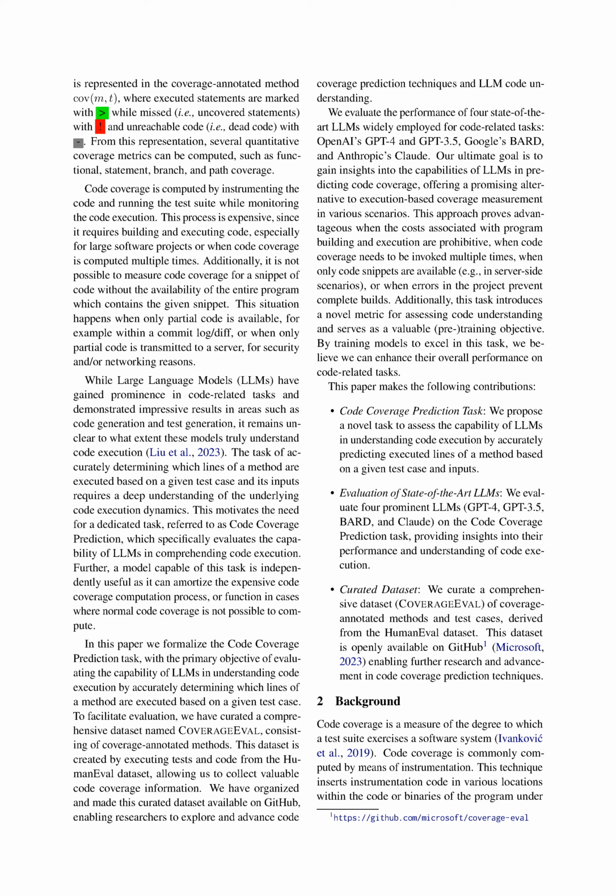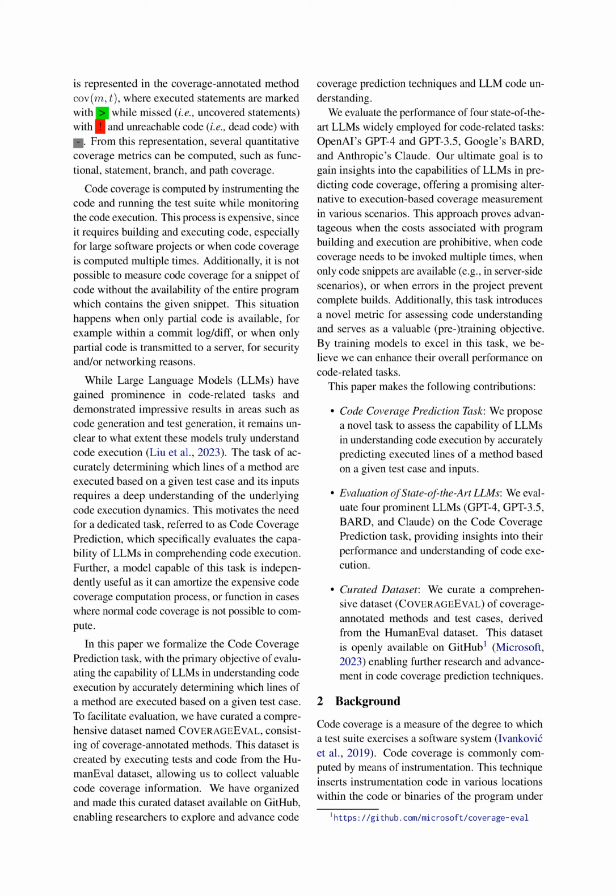In this paper, we're defining the Code Coverage Prediction task and evaluating how well LLMs can understand code execution by predicting which lines of a method are executed based on a given test case. To help with this, we've put together a dataset called CoverageEval, which contains methods annotated with code coverage information. This dataset was created by running tests and code from the Human Eval dataset, and we've made it available on GitHub for other researchers to use.